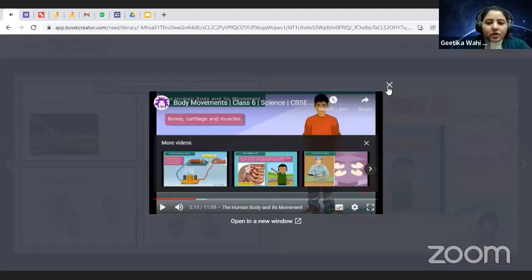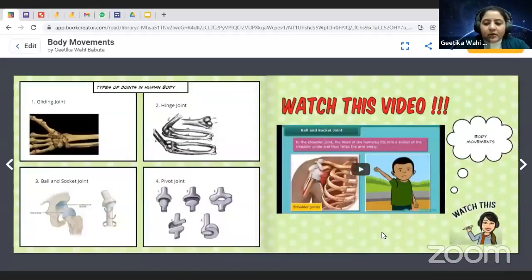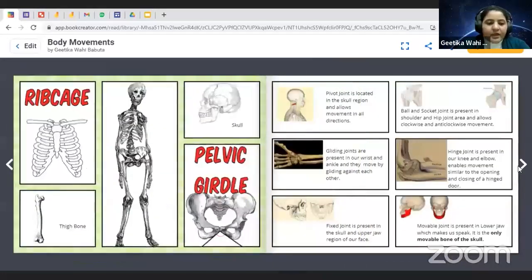So this is how the child, while going through this ebook, is also going to watch the video, and then he is going to revise the different types of joints, which I have already shown here on the left-hand side. Then we have these different bones, the important bones.